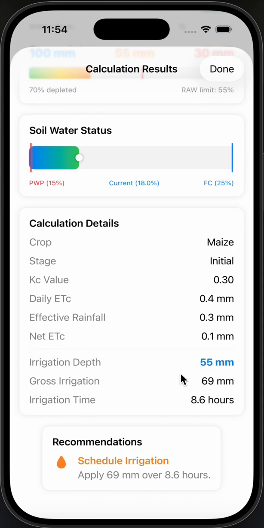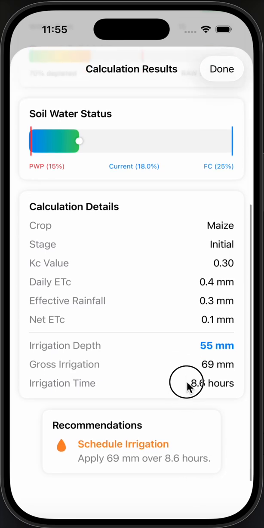From that, we can see how much effective rainfall we have. For instance, in our case now we have 0.3 millimeter of rainfall, which doesn't satisfy our crop water requirement. Because of that, we need irrigation. We should apply 69 millimeter of water over 8.6 hours.